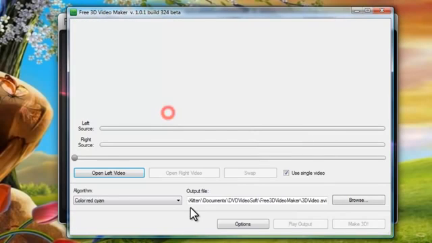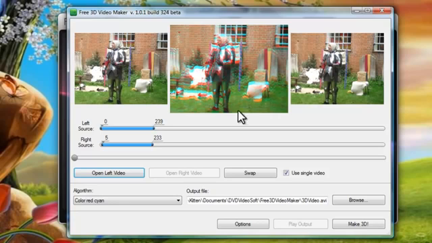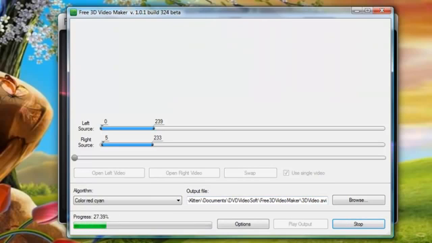I'll upload my night's movie, and you can see that once I upload it, it actually transforms your video into this different colored video that will display in sort of three-dimensional once you wear the 3D glasses. You can move these bars to adjust the coloration in the video. Admittedly, I don't know how well or how you need to modify it to make it perfect, but let's just go make 3D and see what happens.